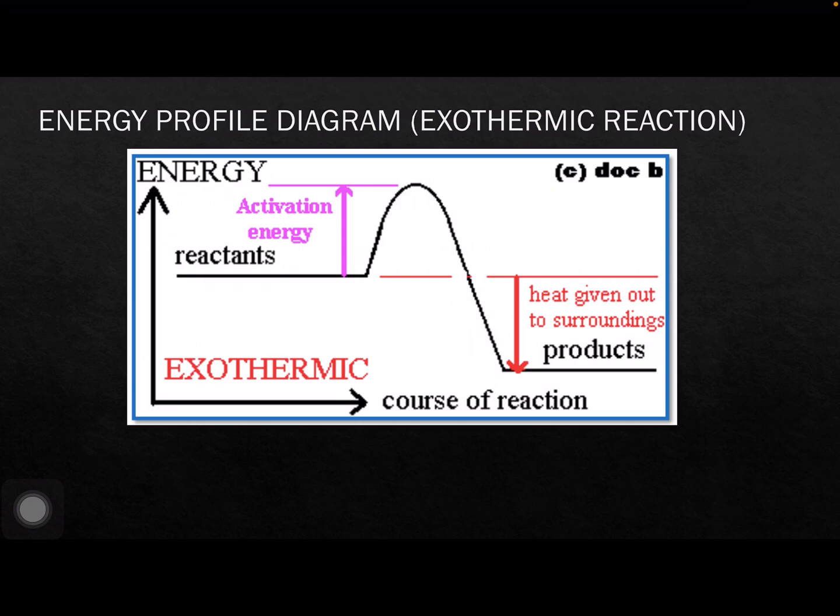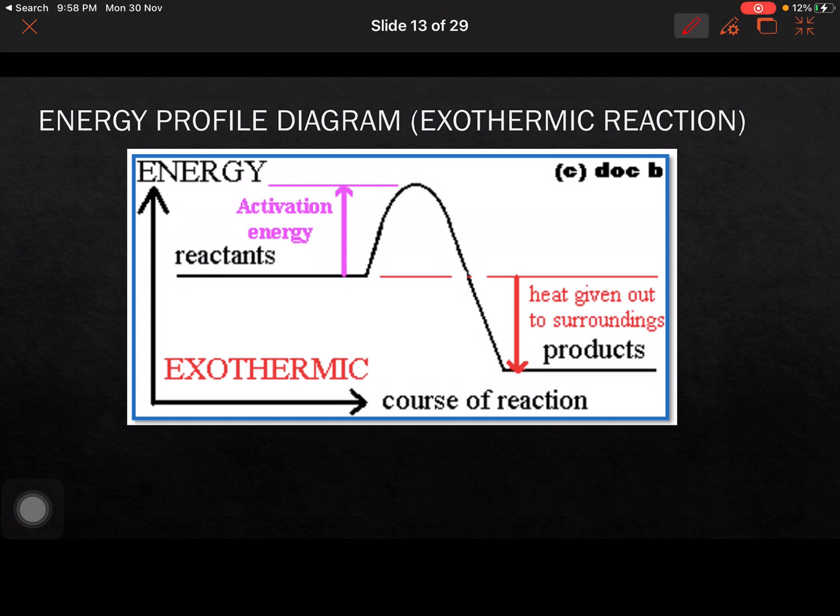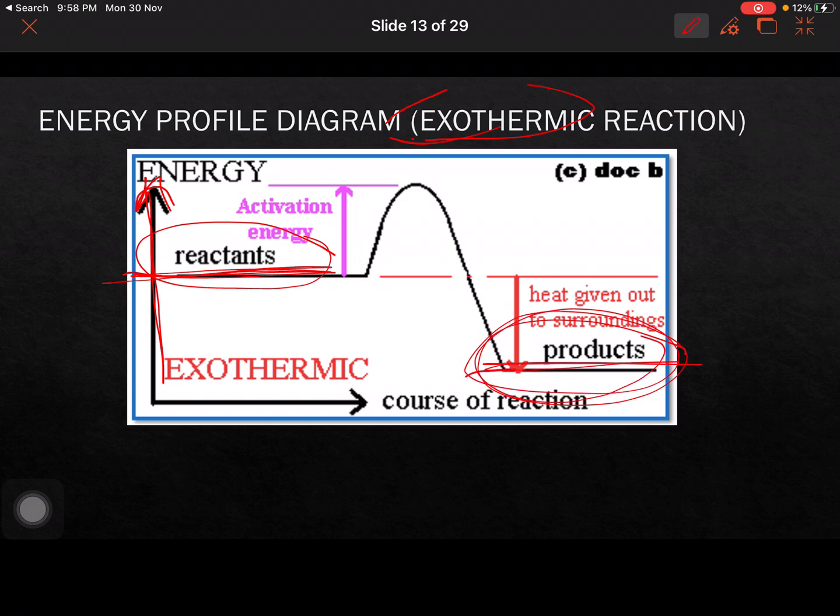Okay, untuk energy profile diagram, kita ada two types of energy profile diagram. Number one is for exothermic reaction. So, these are the diagram for exothermic reaction. Okay, untuk exothermic reaction, kita akan tengok nak cam dia adalah exothermic reaction. Kita akan tengok pada energy level of reactant. So, these are the energy level of reactant sebab ini adalah paksi bagi energy dia. Dan compare dengan energy level of products dekat sini. Maka kalau untuk exothermic reaction ni, energy level of reactant dia lagi E reactant dia lagi higher daripada E product, energy level of product. Maka itu cam lah, dia adalah energy profile diagram untuk exothermic reaction.